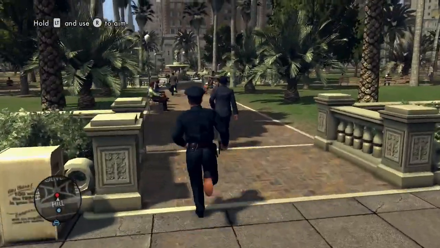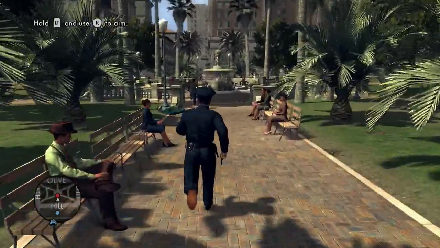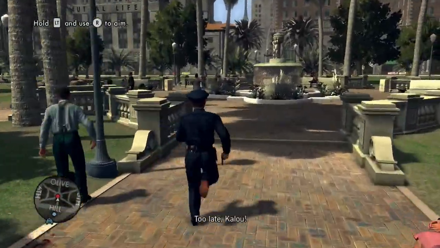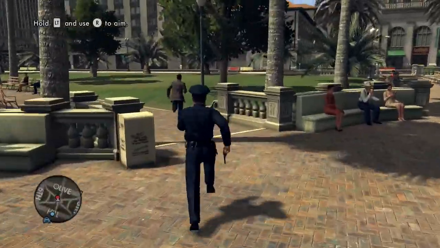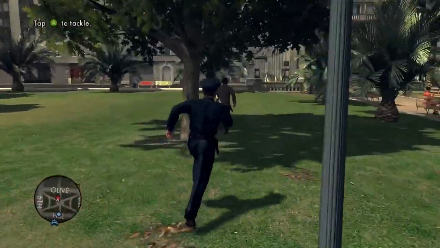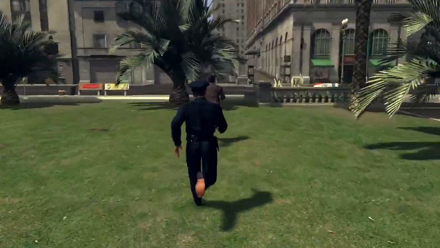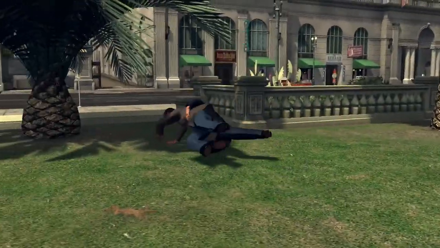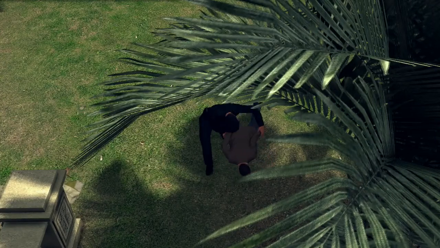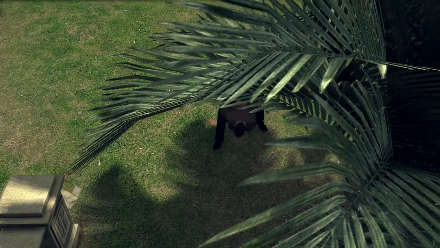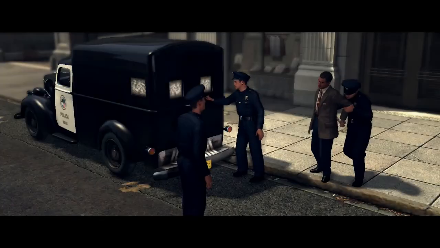If you wanted to do that, you get another chance up ahead because he goes pretty much straight. But you can also tackle him if you get close enough. Like so, right here. A little bit of sound lag right there. Don't know why I did that.